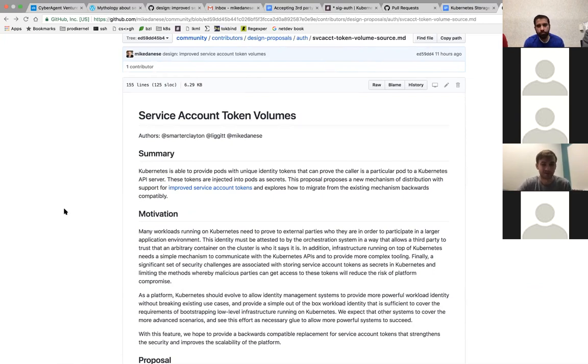We duplicate the CA certificate per namespace or per service account secret, and it's a tremendous portion of the total storage of the API server. So those are the main issues that we're trying to solve with a different form of distributing service account tokens.